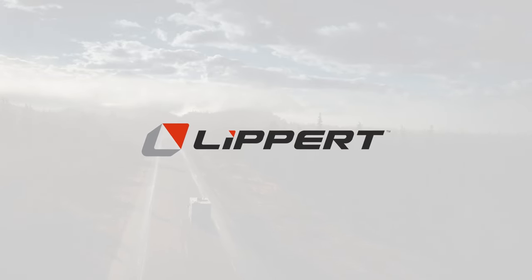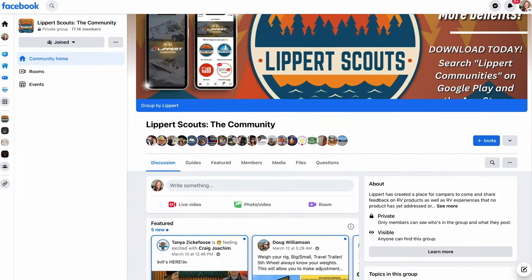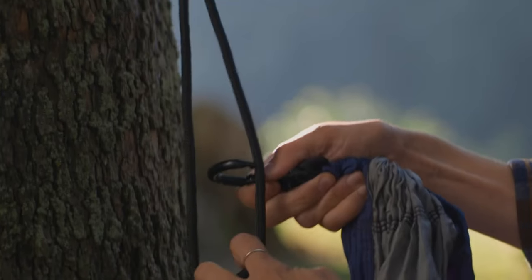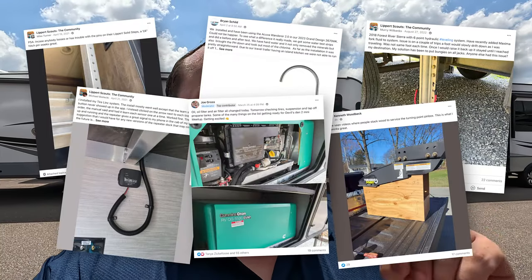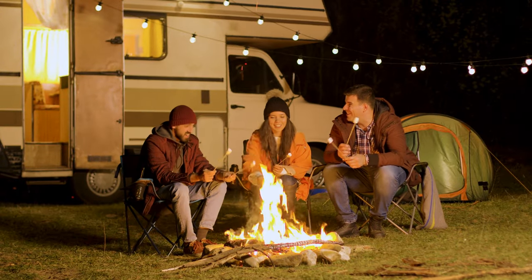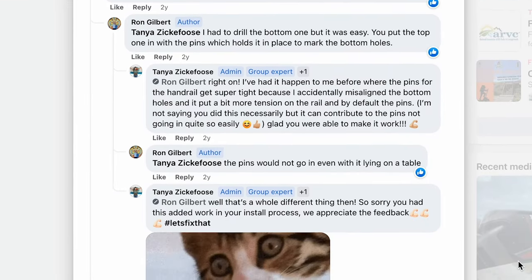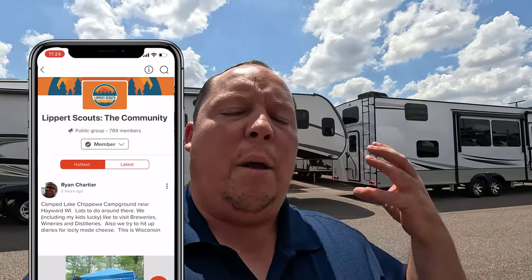Big shout out to Lippard. Are you looking to make your mark on the RV industry? Look no further than Lippard Scouts. As a member, you'll share feedback on products and services to drive innovation. It's also about connecting fellow RVers — swap tips, hacks, and camping stories. There's always a customer care team available on the app. Join Lippard Scouts today — it's completely free on Facebook or via the Apple/Android app.